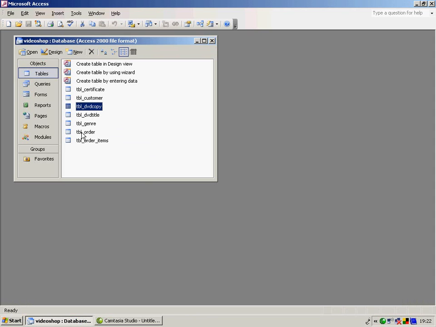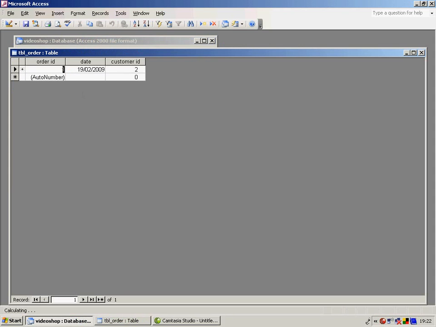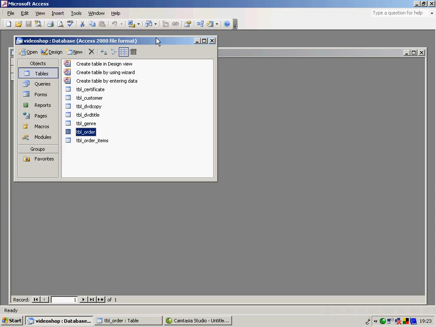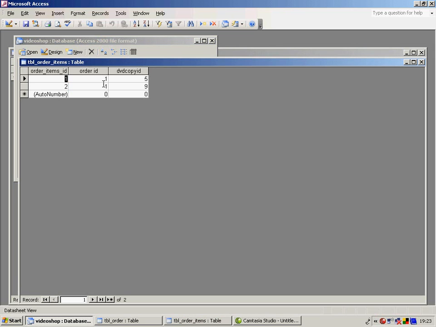all that happens is that when somebody places an order, we record the customer ID once in this table, and then we go to the order items, and we simply record which DVDs they hire. Now this order ID, this is 1, 1, and if we had another one, if you took 2 copies of Slumdog Millionaire, you took copy number 9 and copy number 8, we don't have to type this one in automatically each time. When we come to the use of forms and the fact that these are all related together, you'll find this will be automatically filled in.